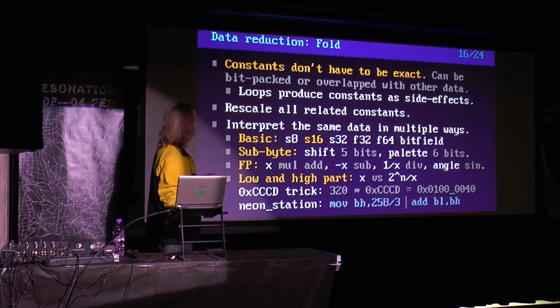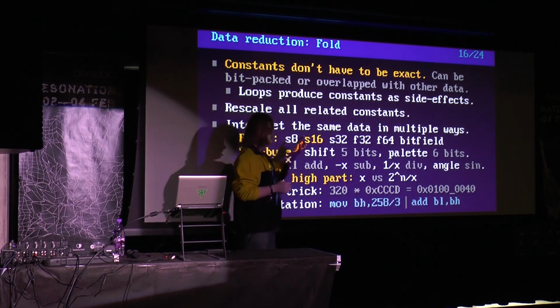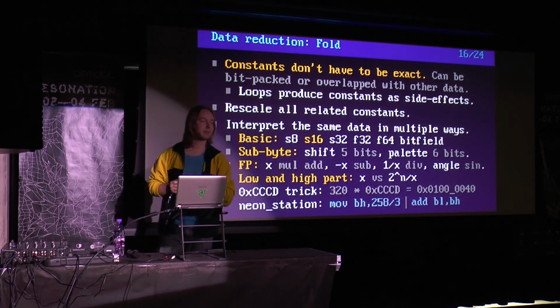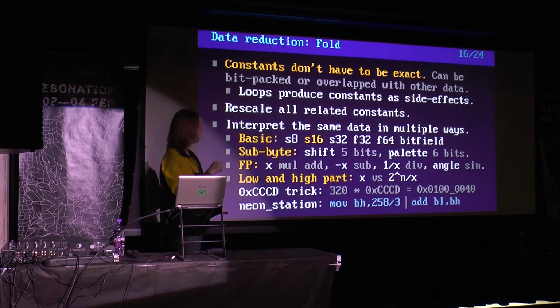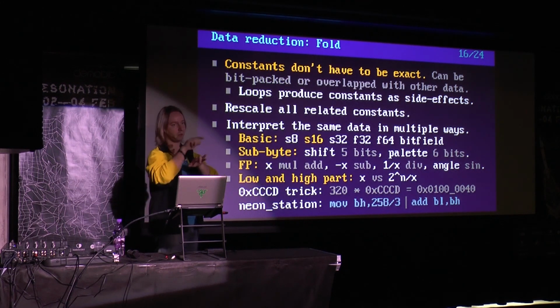The same data can be interpreted multiple ways. This is getting a little bit advanced. The basic data format is signed integer 16, a number between 30K and minus 40K. And most instructions are optimized to be smallest when you use 16 bits. So sometimes even if you have only 8 bits of data, it's hard to do it only in the 8-bit part, and you have to redundantly compute some junk in the bottom 8 bits or top 8 bits.